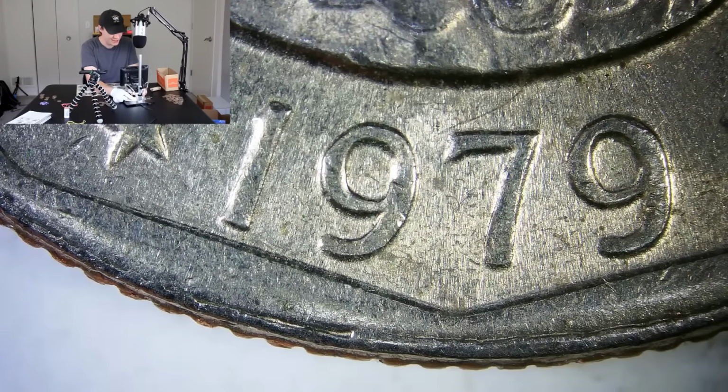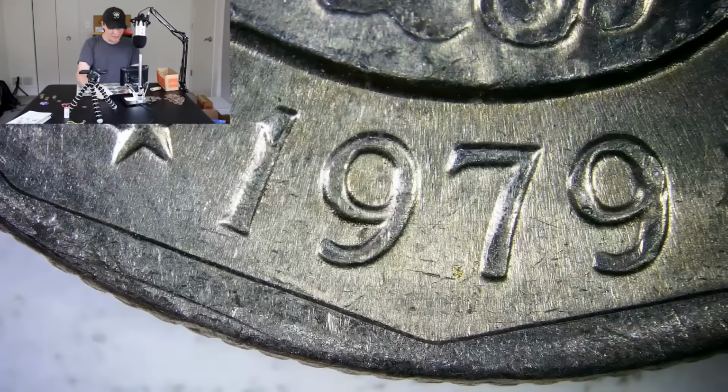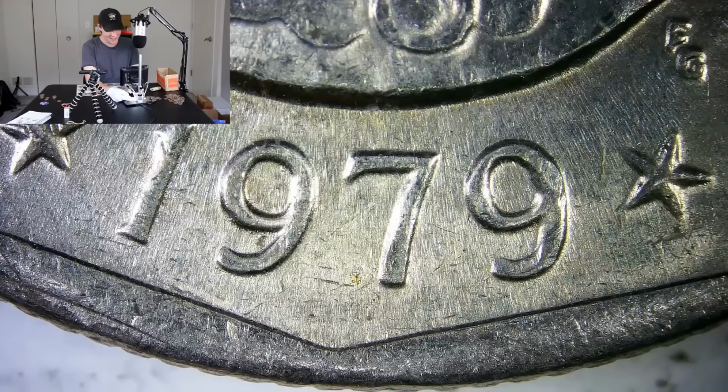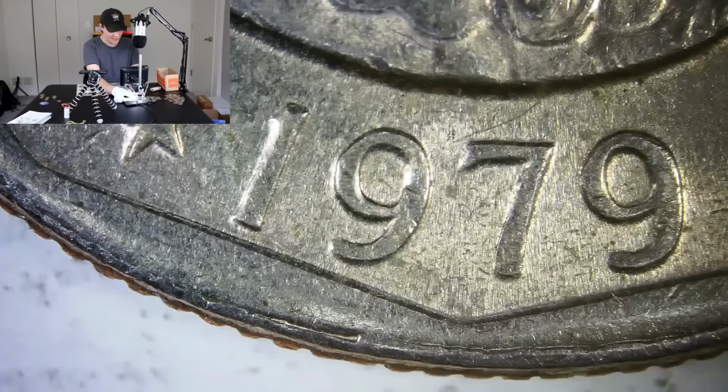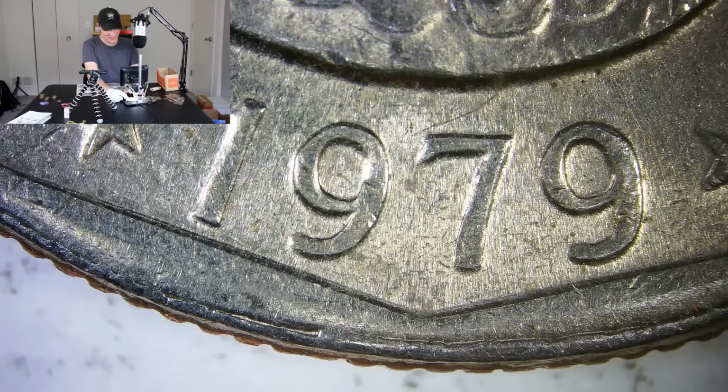Look how close that one is. That looks so different than all the other ones we've seen so far. So that is our first wide rim, ladies and gentlemen. We actually were able to get one, and we still have a few coins to check here. So let's see if we can get another. All right, last coin right here. All right, so we just got the one, but I am super stoked on that. Once again, there's your regular, and then there is your wide rim. Very, very different. So nice to see that with this high power microscope, we can actually tell the difference.